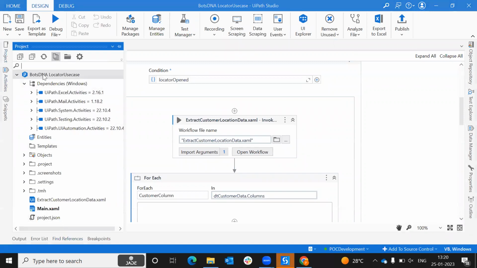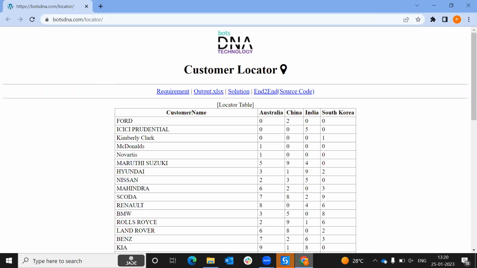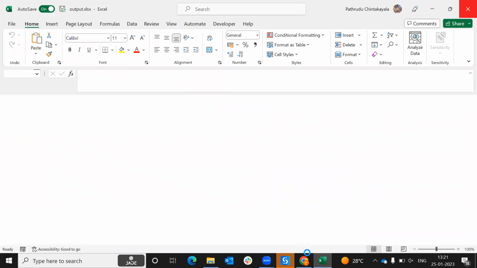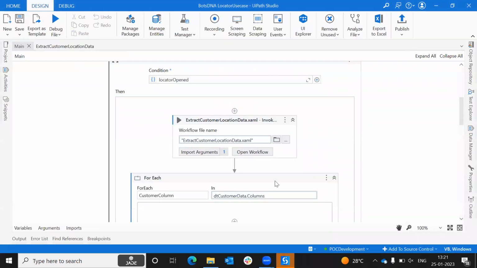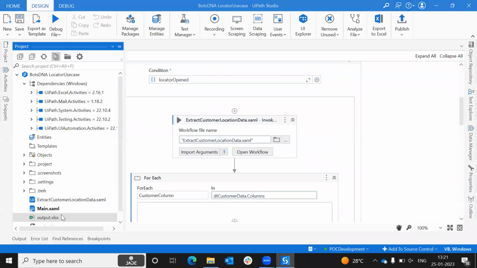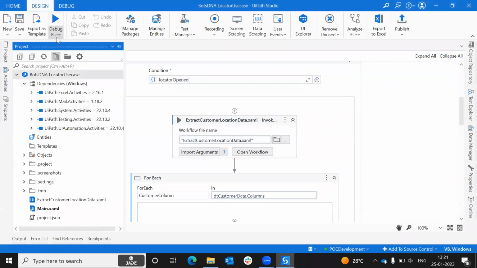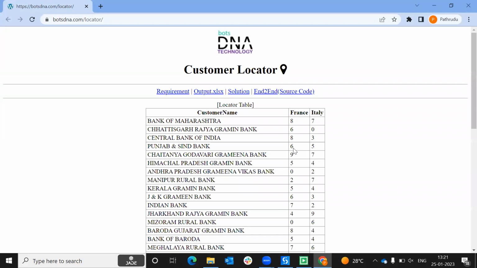We'll open this. And we have Australia, China again, whatever we generally have in the file we have been getting for a long time, right? The same we got again. And let us close this. And we'll close this as well. And we'll delete this output file. And we'll run it again. So we want to see whether, other than these columns, if we are getting something new, it should work for us. So that's what we need to see.